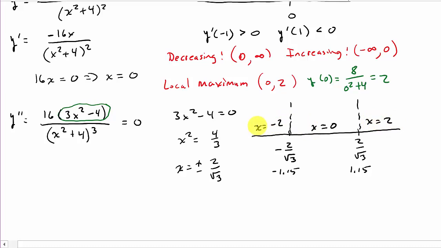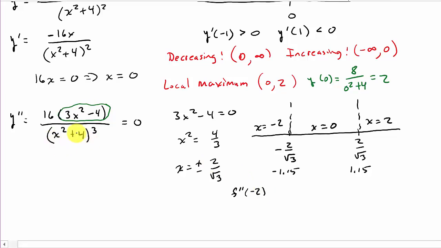And then what we have to do is take each one of these numbers and plug them back into the second derivative to see if we get a positive or negative number. So let's do f double prime of -2. And I'm not even going to worry about plugging them into the denominator, because remember, all we care about is is it positive or negative. We don't care about the exact value. Okay? So is it positive or negative? That's all I want to know.